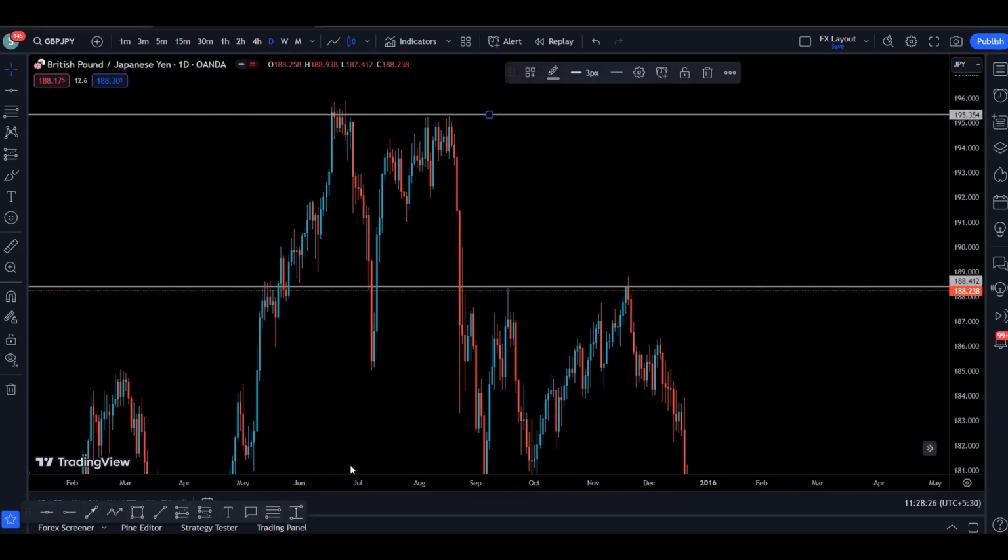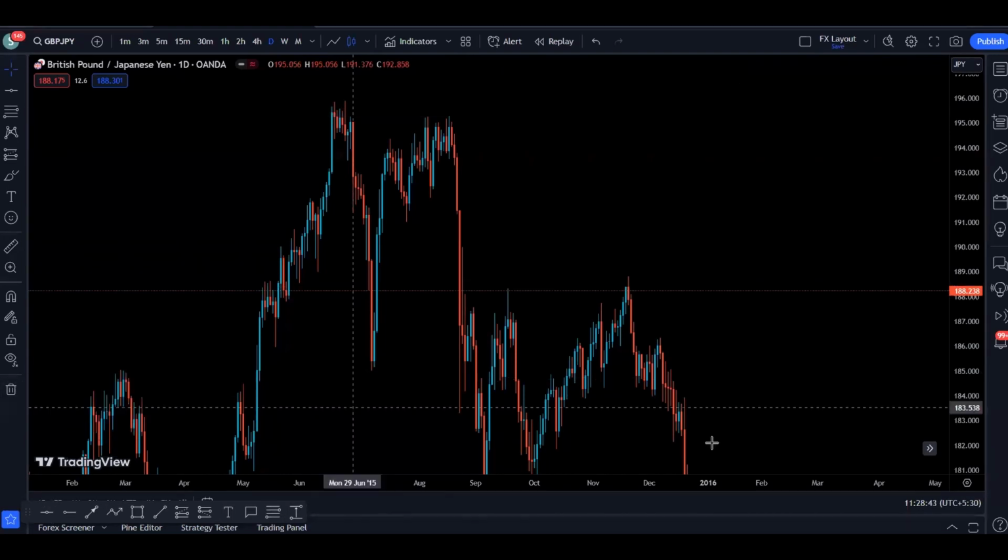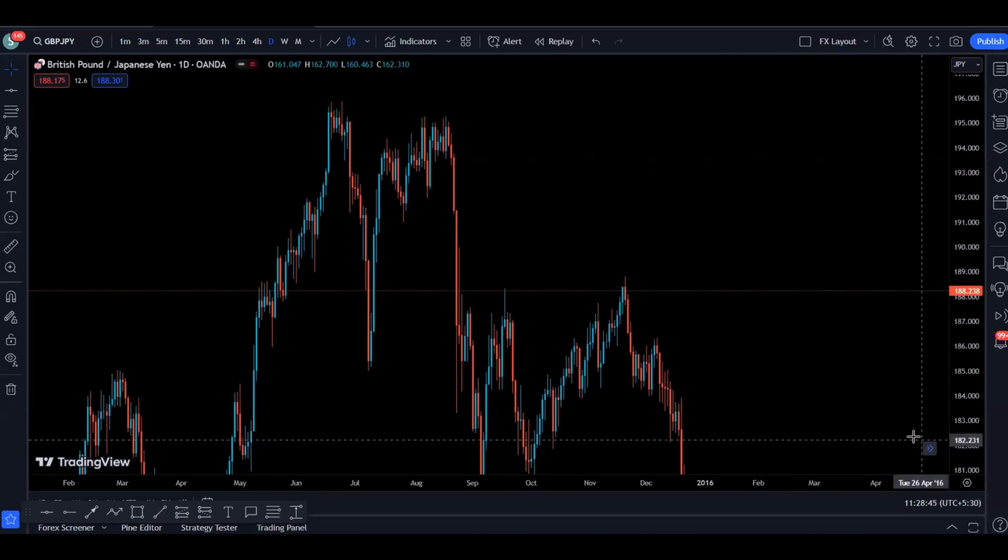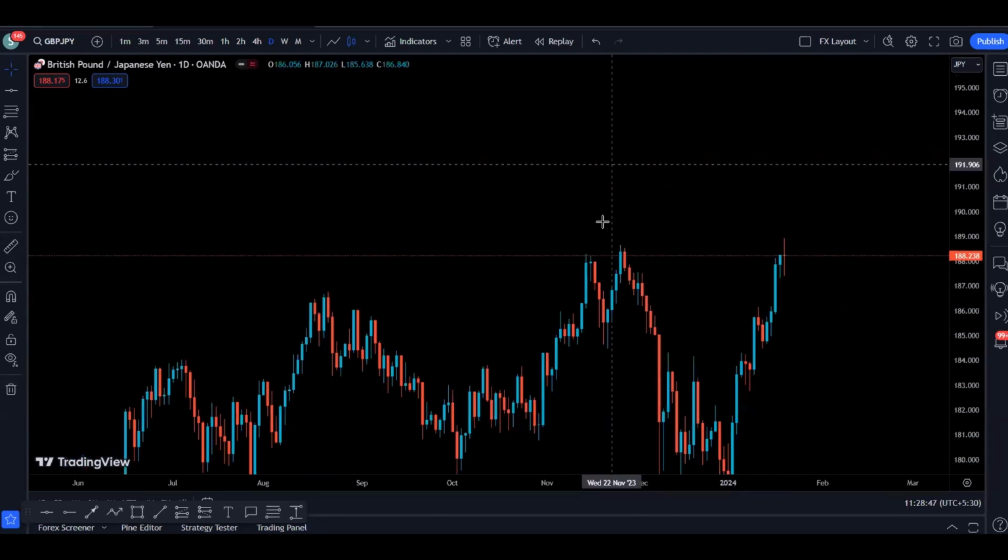As we can see here, we have clean range here for the price to continue going up if we get a closure above this resistance, right? So that is something on the daily time frame. Now let's move a little bit to the right hand side here to see. Okay, this is something on the daily time frame.